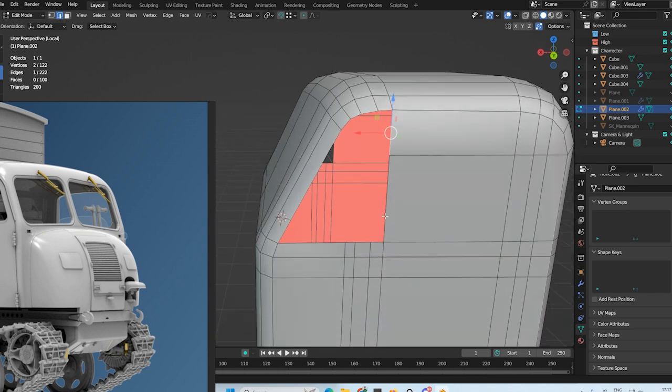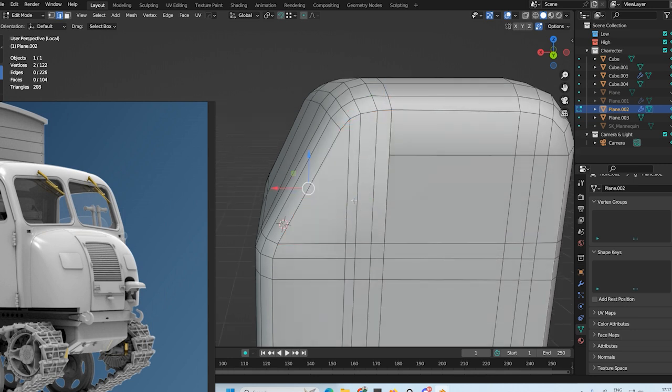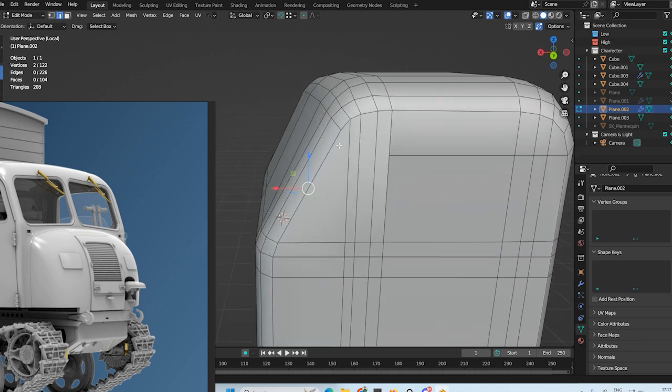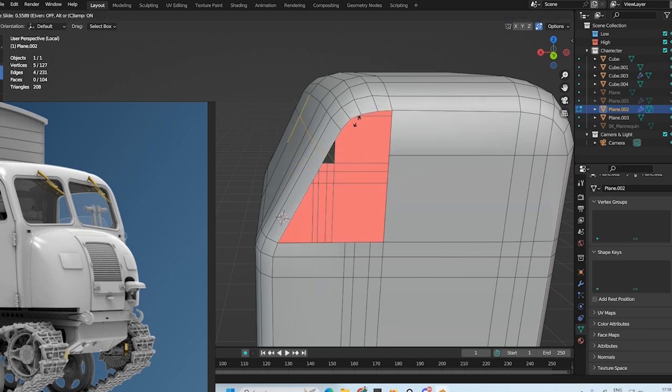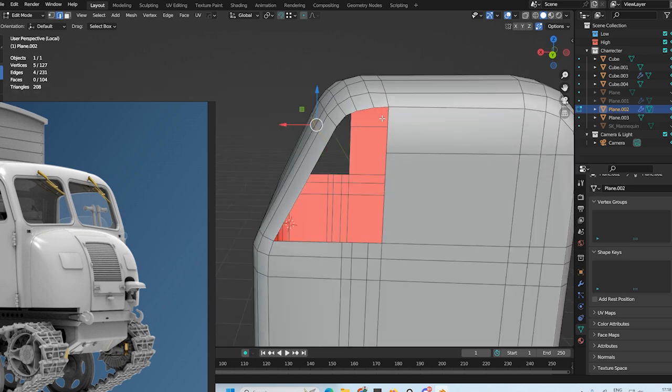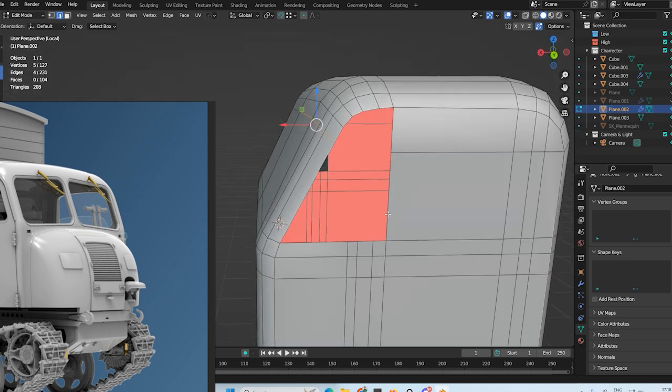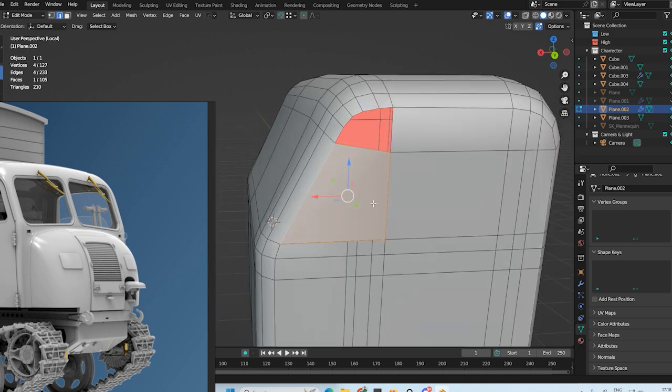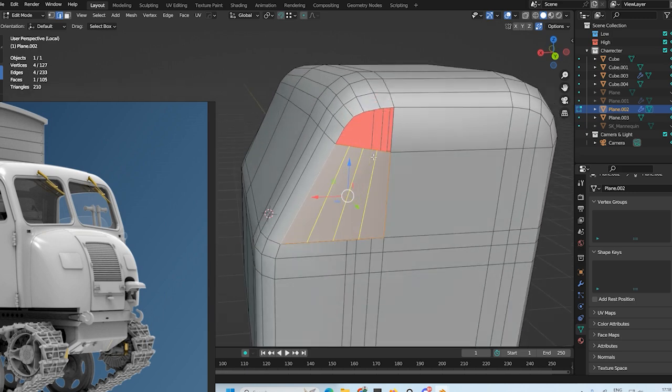Okay, now we are going to this thing, and we need new edges, so I can create here and also join this like that and create 1, 2, 3, 4 and join it.